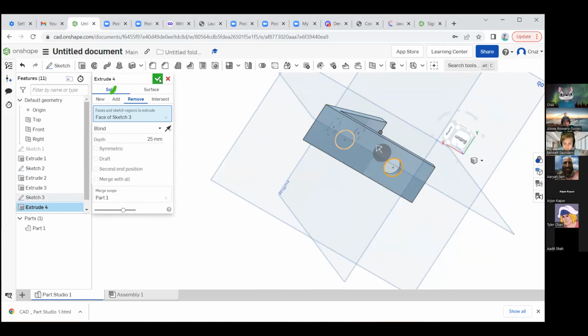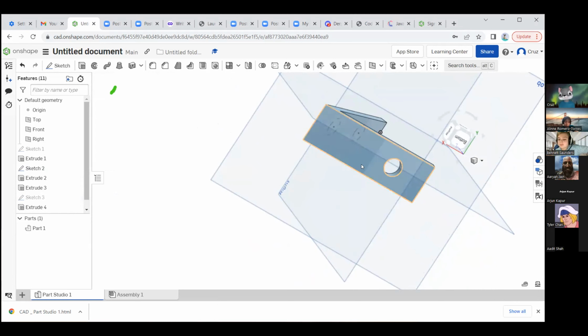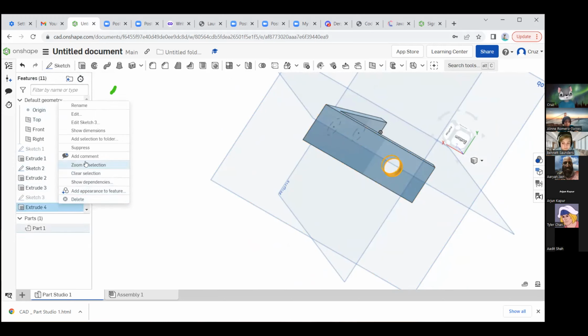You can do 2 extrudes at a time. Where it says select faces, press it. You need to left click. If you go back into this extrude, double click into it, or edit, yeah, you can press edit.